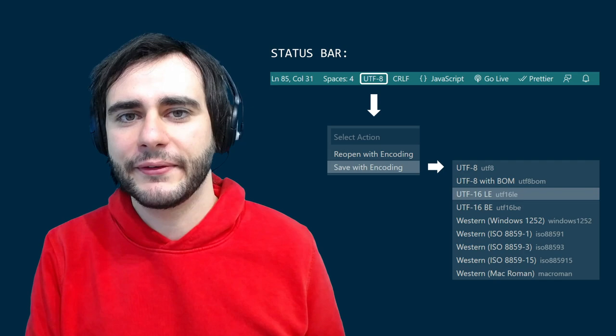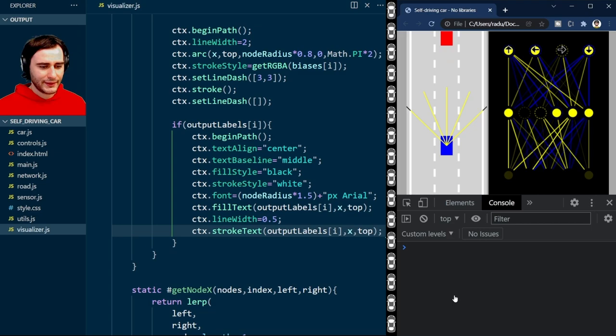These characters I added are not UTF-8, and we need something larger. You can change the encoding in Visual Studio Code like this, but if you're using something else, you have to figure out this part by yourself. And then refresh, you get something like this. And it's really nice already, but it's not perfect.